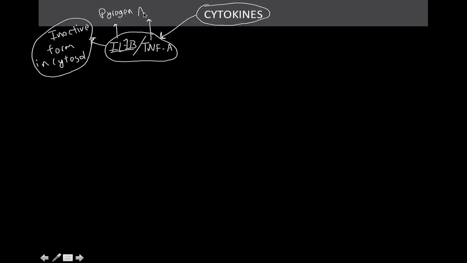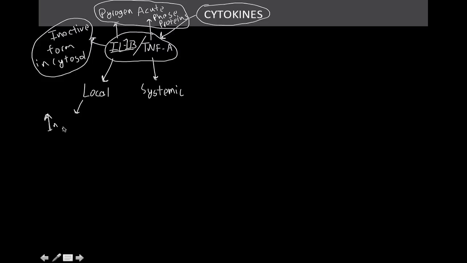And they're also, let me see if I can fit this in here, called acute phase proteins, which we haven't talked about yet. All right, acute phase proteins. Hopefully that will fit in there. We'll talk about each and every one of those later. But both of these have a local effect and a systemic effect. Now, the local effect of interleukin-1 beta and tissue necrosis factor, just for keeping it very broad here, is an increase. Sorry, I should have drawn that like an arrow. In the vascular permeability.